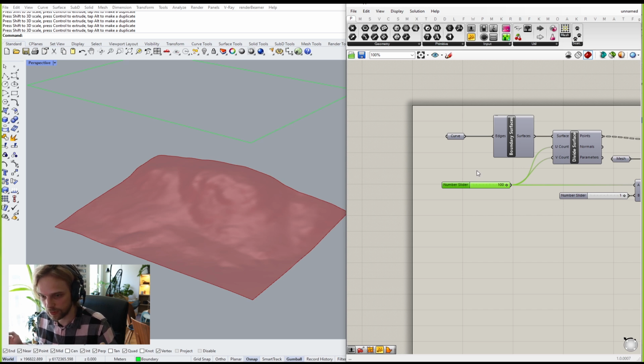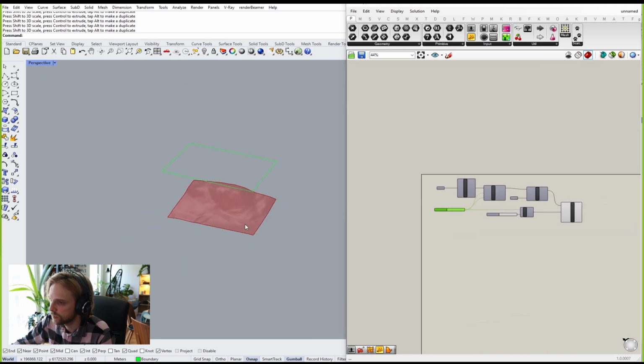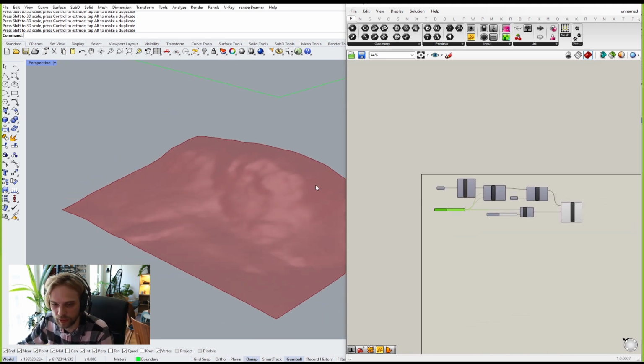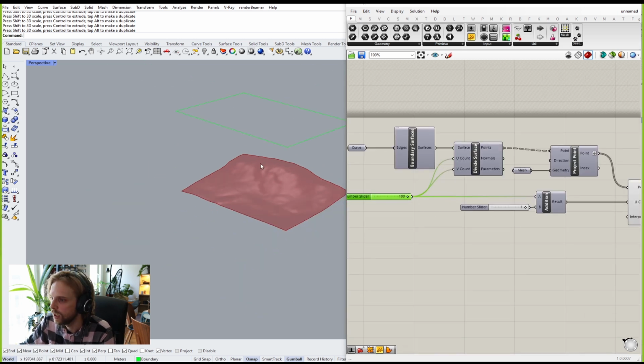If you have another rectangle that is 100 meters by 100 meters, and you have 100 points, that's 1 meter between each point. So the larger you go in terms of rectangle, the more points of resolution you need. But it's all visual, right? You just increase the slider until you see what works.